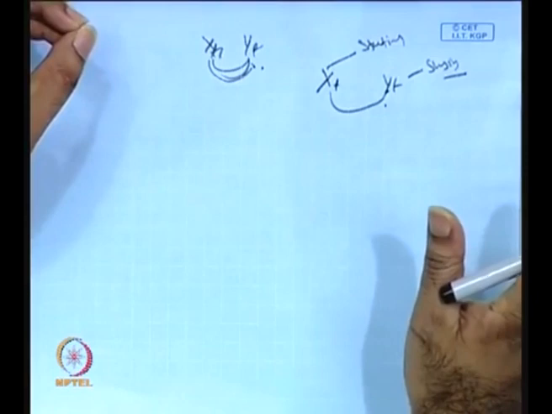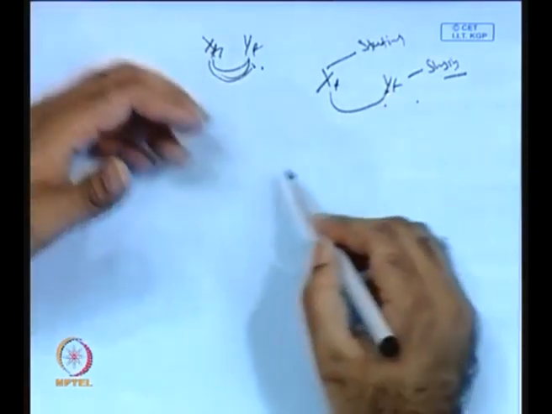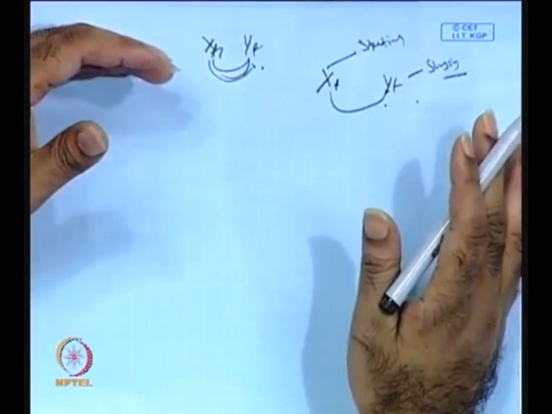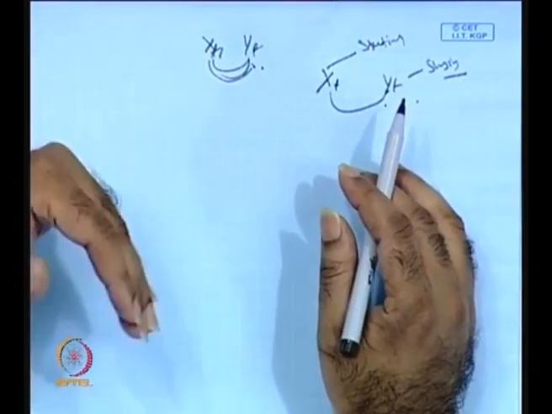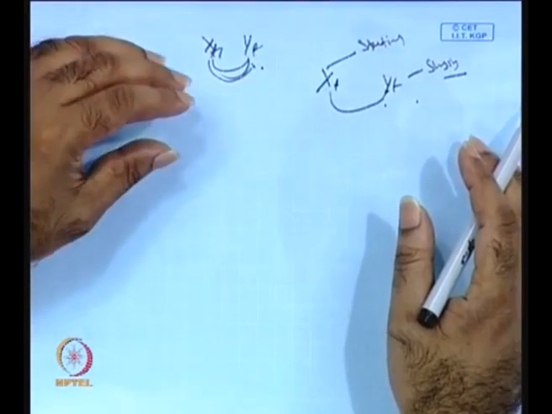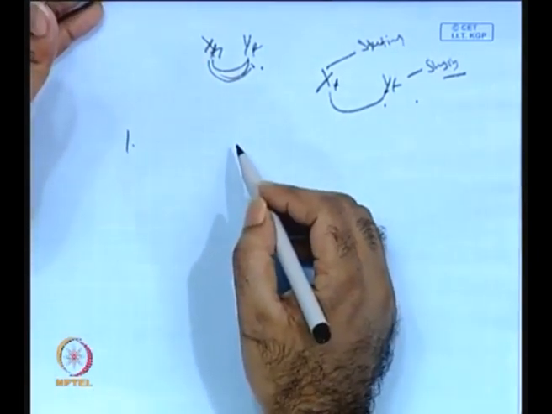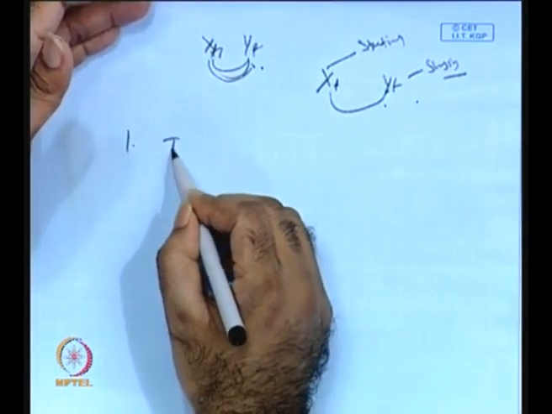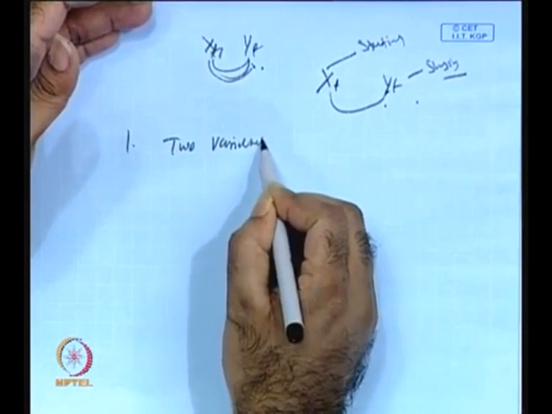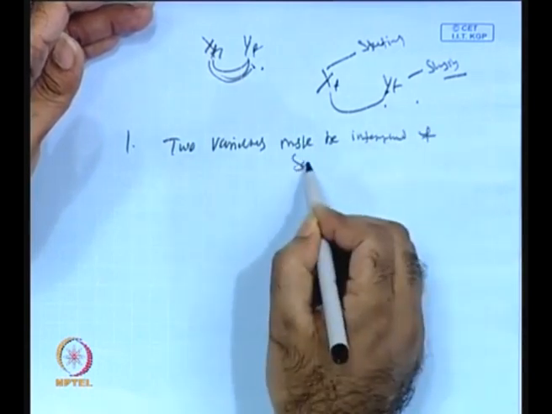Once you have the stationarity issue settled, then come down to the existence of cointegration. Once you know the order of integration, it will give you a signal how to handle the cointegration technique. It will give you a signal that there may be a possibility of long run equilibrium, but not a positive signal that there is a long run relationship. For that you have to apply the cointegration technique. So, this EG test consists of three steps altogether. The first step is that two variables must be integrated of the same order.